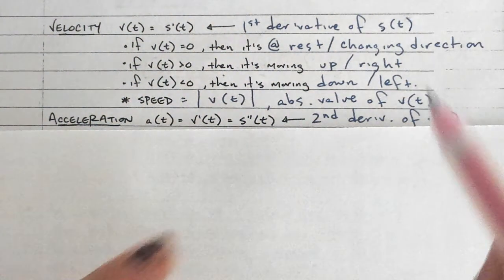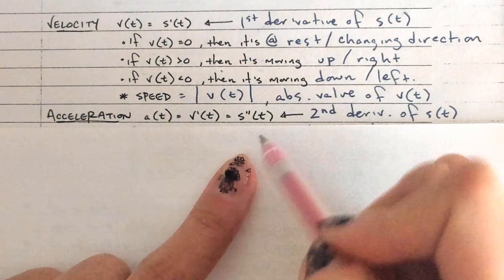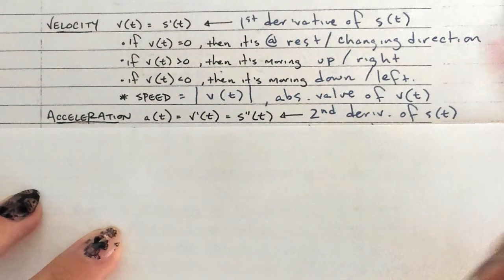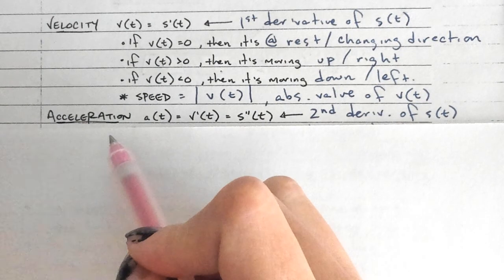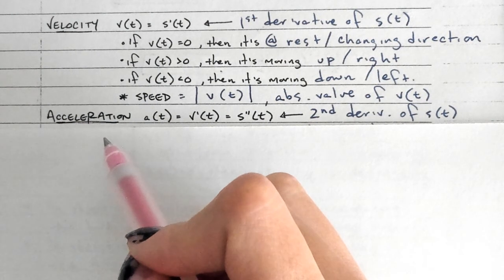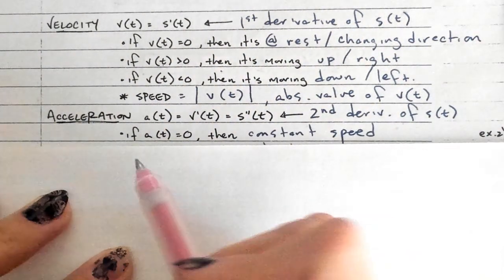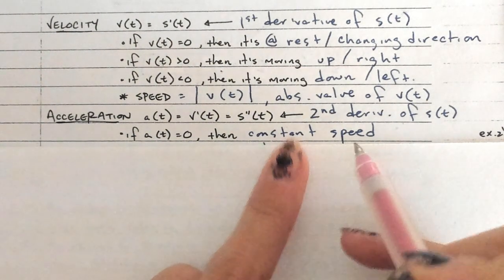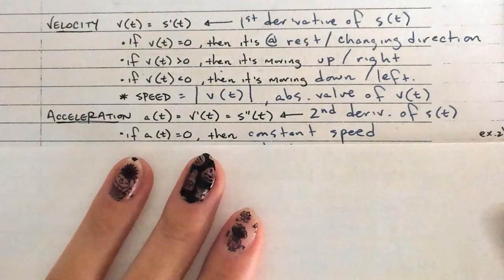Acceleration is, so don't think of it as speed, but in your car, acceleration is how your foot pedal goes down or comes up, right? So when you're accelerating, you're pushing your foot down onto the pedal, but when you're decelerating, then you're lifting your foot off the pedal, okay? So if acceleration is 0, then you're at a constant speed. Your foot is constantly at that same place on the pedal, okay?